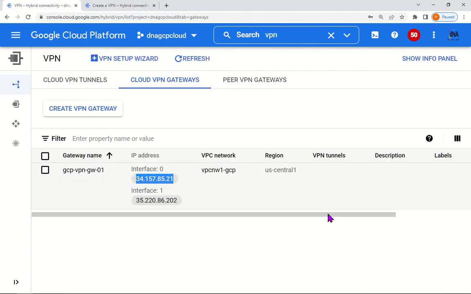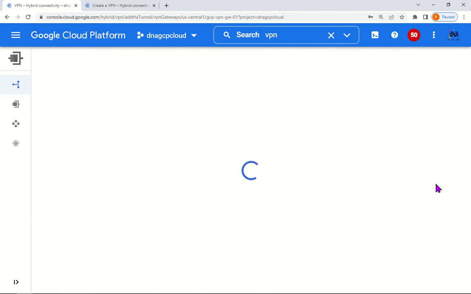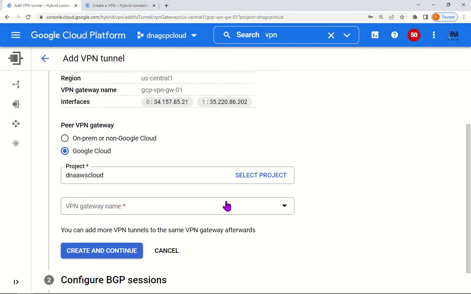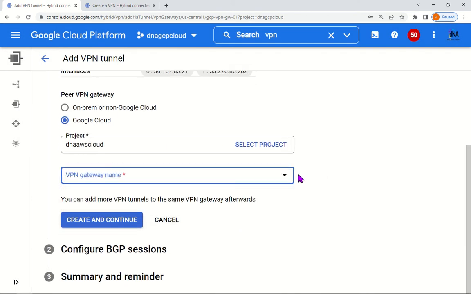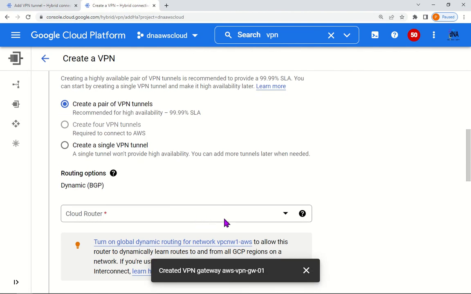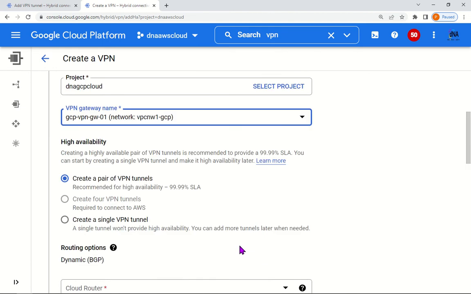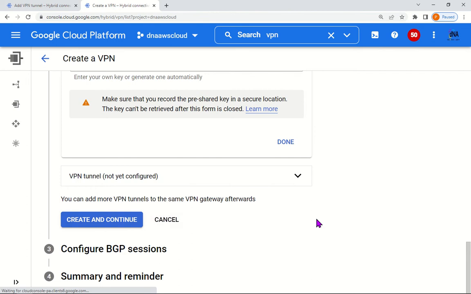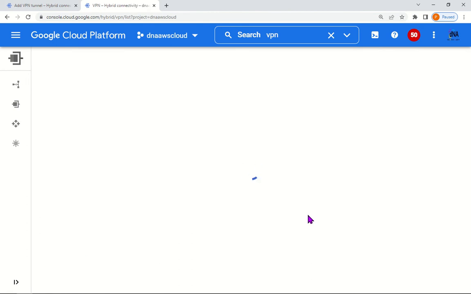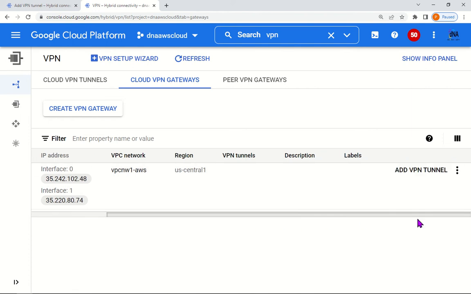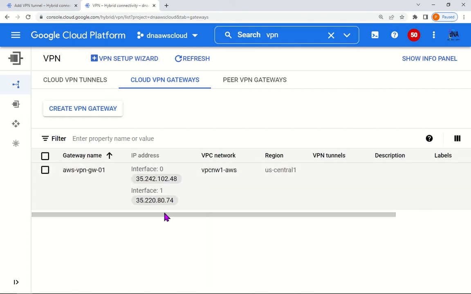Similarly, now if you try to add a VPN tunnel, and once you select Google Cloud, select the AWS project. Once you select the AWS, why is it not showing over here? Because we have not yet finished our wizard. So do one thing, simply go and cancel it. Once you cancel, what will happen? Simply the gateway will get created. Gateway will be created, right? But again, it is asking you to add the tunnel. Only the gateway you have created.